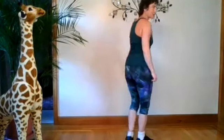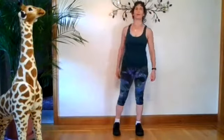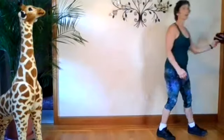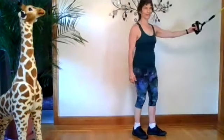All right, let's give those arms a shake. And just by doing those 3 sets, you should be pretty warm. So now we're going to go to the band, which I have already hung above my door. Remember, the nub is on the outside of the door away from you, and the handle that you're going to hold, or the end of the band, is on the inside of the room with you, okay?